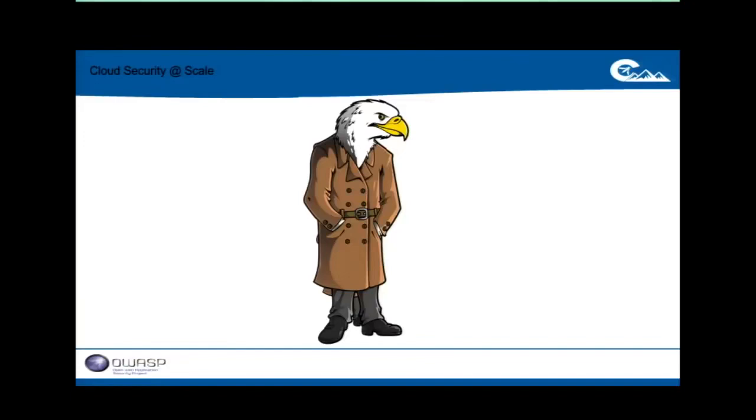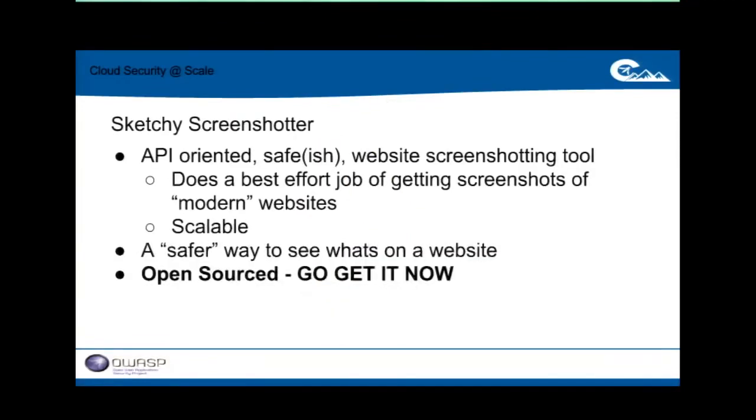And this is in correlation with Scumbler. We came out with something called Sketchy Screenshotter. So this guy is an API-oriented, highly scalable screenshot application. The goal here is to integrate with Scumbler. So Scumbler says, hey, I've got this thing on, I don't know, GeoCities has a new homepage on it, and they have bad things to say about Netflix. I don't really trust the website. I'd rather have a screenshot of it in my application. I'd rather just have an image to look at to do that first sanity check to know whether or not I need to pay more attention to it. The purpose for us here was to get that integrated into Scumbler and provide that screenshot functionality.